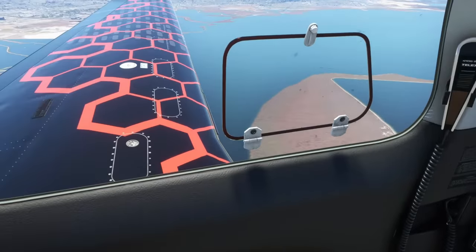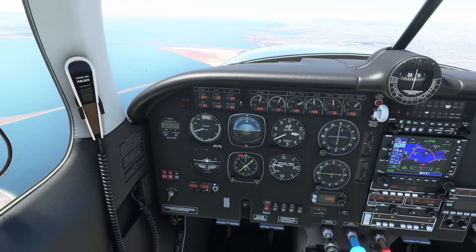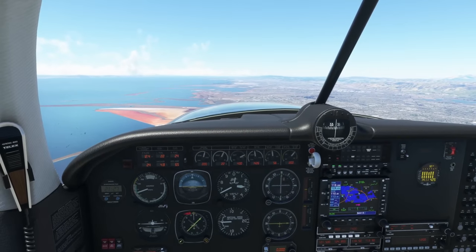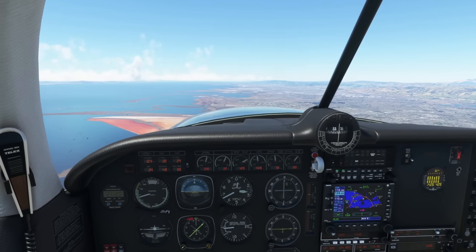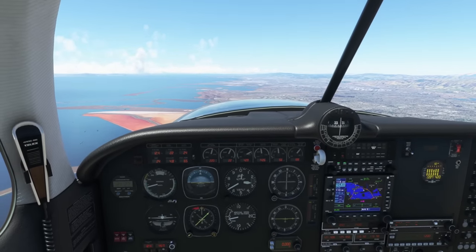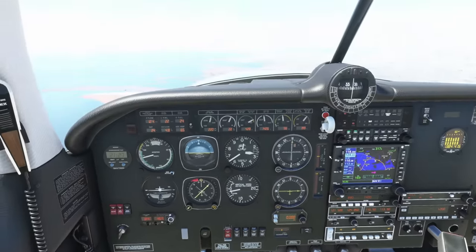Autopilot's locked in, looking good. Let's go ahead and set our vertical speed down a little bit. It's a nice, easy 200 feet per minute. Nothing too crazy. Let's go ahead and swap those fuel tanks over. I try to do it about every 2 gallons of fuel.